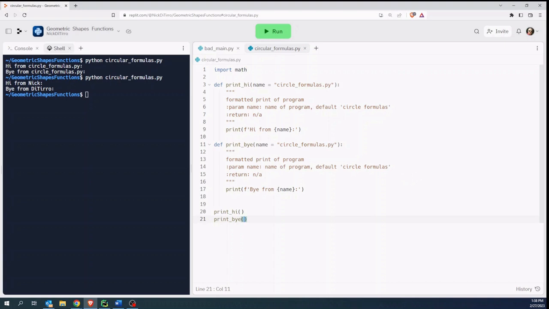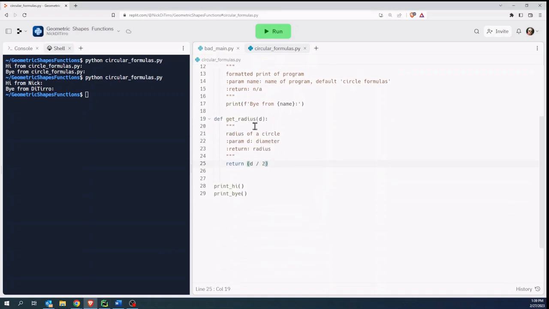So let's create another function here. I've made the decision that I'm always going to pass the diameter. So now what I'm going to do is create a function that takes the diameter, this little small d, takes the diameter and converts it into radius.